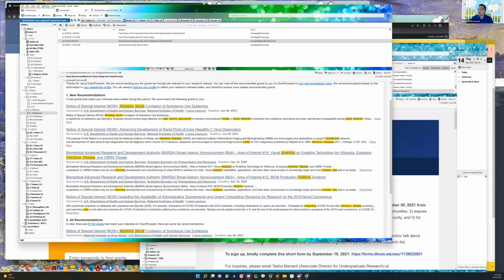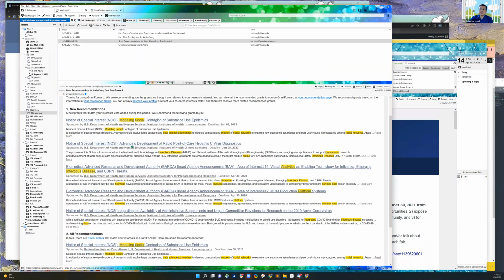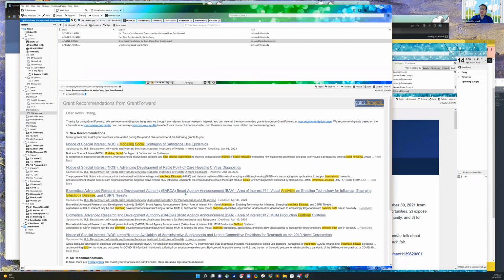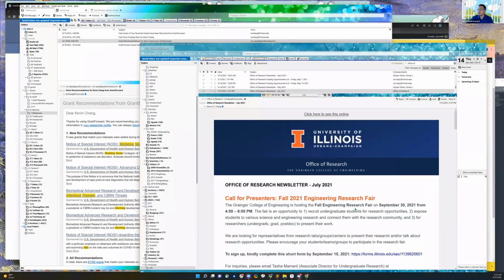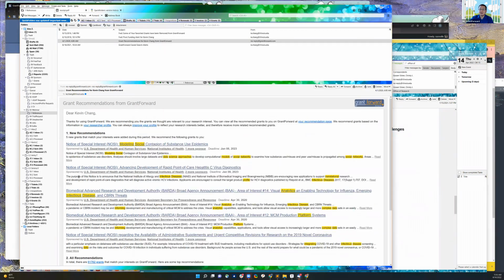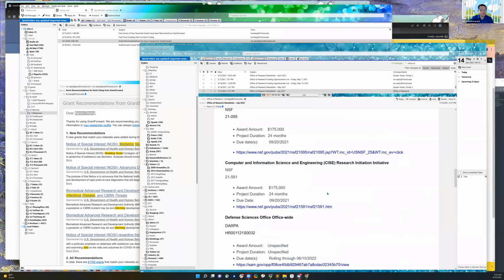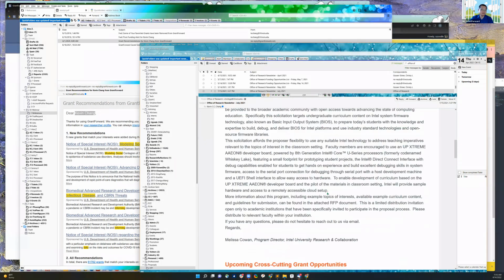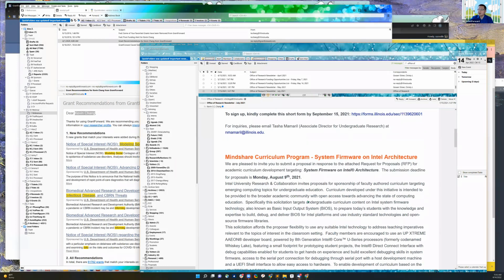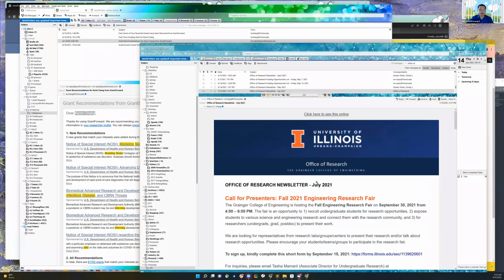However, the other kind of dissemination is this. This email may look like the newsletter. It's also a list of grants, but it's different in two ways. Number one, it has a name: it has a "Dear user" with the user's name. Your newsletter wouldn't be able to address a specific researcher. This example is for the whole college.